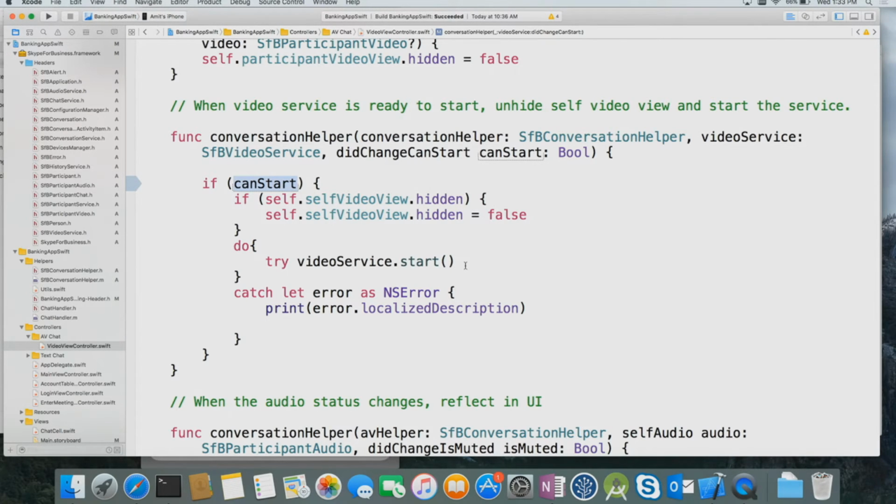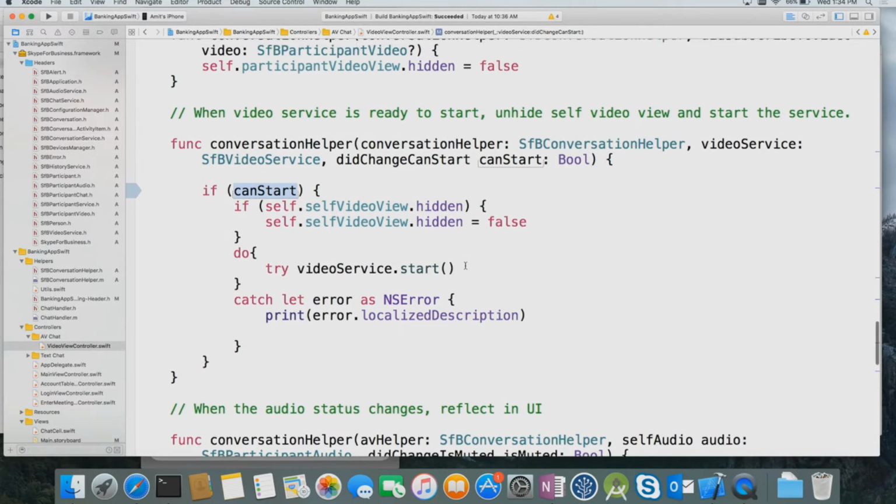The moment we do that, video channel gets set up. Audio is always started automatically internally as part of starting video. It's a default action available as part of the SDK. You don't need to do anything special. And the video call gets set up with the remote participant.